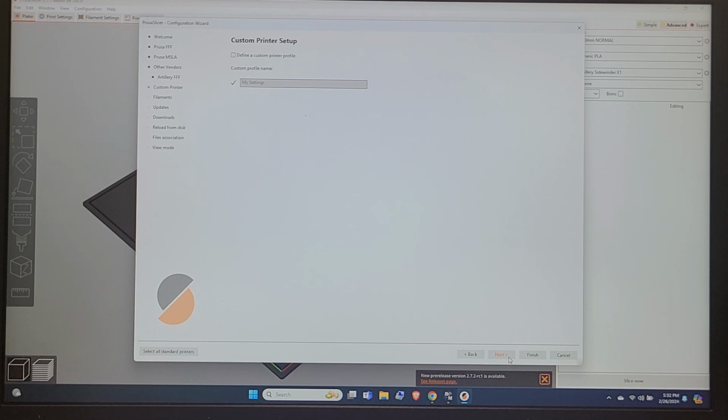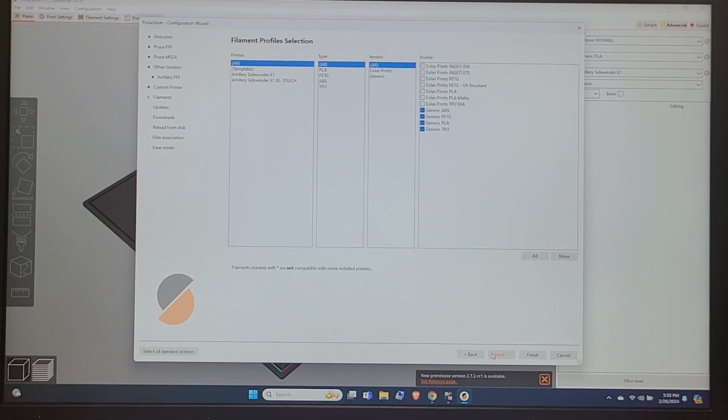If you've got more than one printer with different styles, you can do custom printer setups and have different profiles for each one. Mine are both the same and they work exactly the same. I both have stock firmware, so I'm just going to use one profile for both of them.